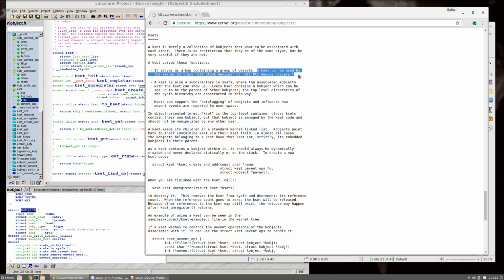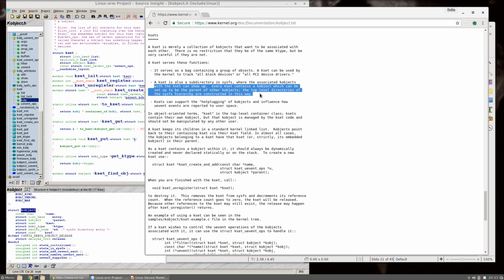In fact, I believe that there is a kset corresponding to all character devices as well, and we will look at this in detail as we explore device driver models in a future video. A kset is also a subdirectory in the sysfs where the associated kobjects with the kset can show up.